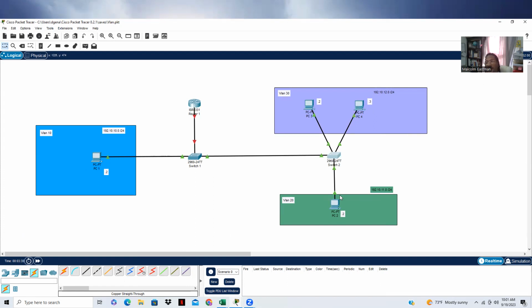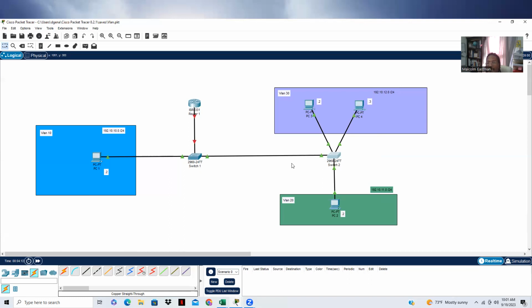So the reason I need trunk ports in this particular instance is because I have multiple VLANs that are going to be talking through this interface. So I need to create a trunk port that will allow these different VLANs to communicate to each other from this one interface. And it's going to be the same thing on this interface here, right? So the reason I didn't need it in the other lab is because I didn't have an interface where multiple VLANs were going to be communicating through it.